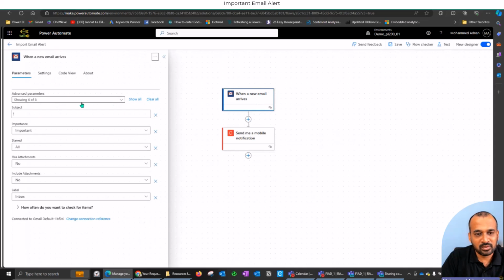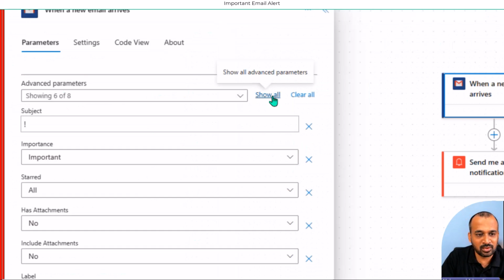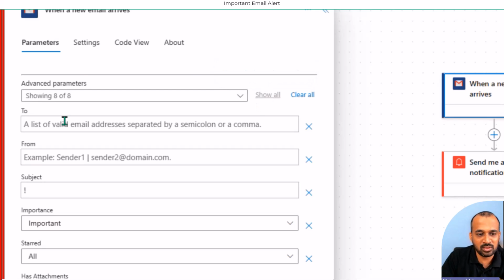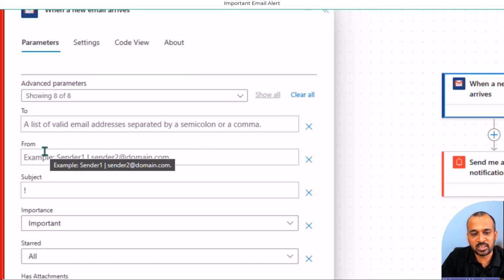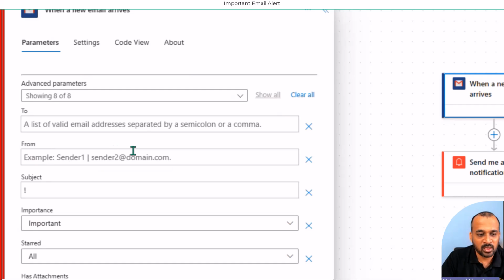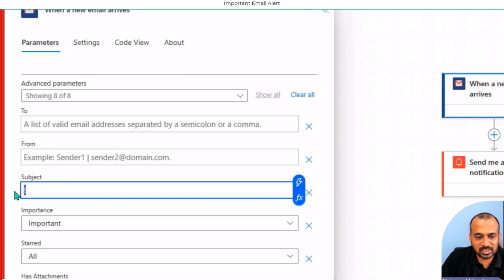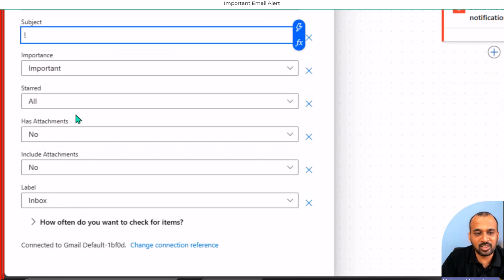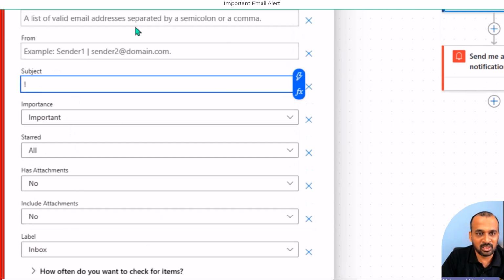Once I click on that, it will open up this window. Here I need to select a few parameters as per my need. Here you can just click on show all. You can also see the options here. If it is "To" for you, that's an easy one. If you want to get an email alert only for certain people, then you can mention their email ID here. Or if the subject contains this exclamation mark, you want to get an alert notification on your mobile, then you can use this option. If the mail is marked as important, and you want to send a notification to read that email, then you can also use this option. Other things are default. If you want to make the selection, you can make it as per your need.